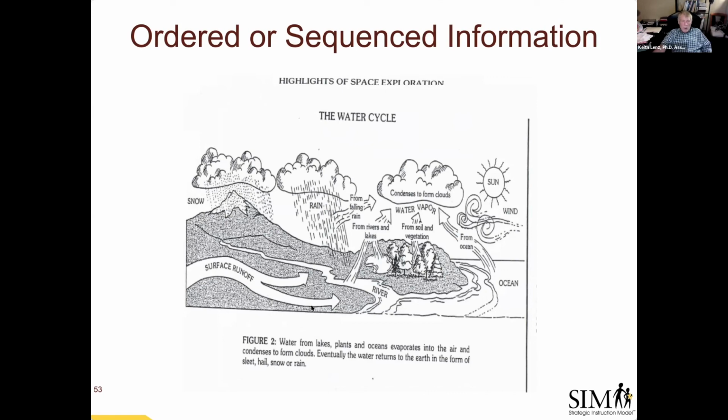You can definitely say the arrows here point to a sequence that you're supposed to follow. So you want to say, what's the first thing that happens, the second thing, the third thing, the fourth thing, so you can identify a sequence. Kids should be looking for: is there a sequence involved, or is there just groups of information that I need to be aware of?